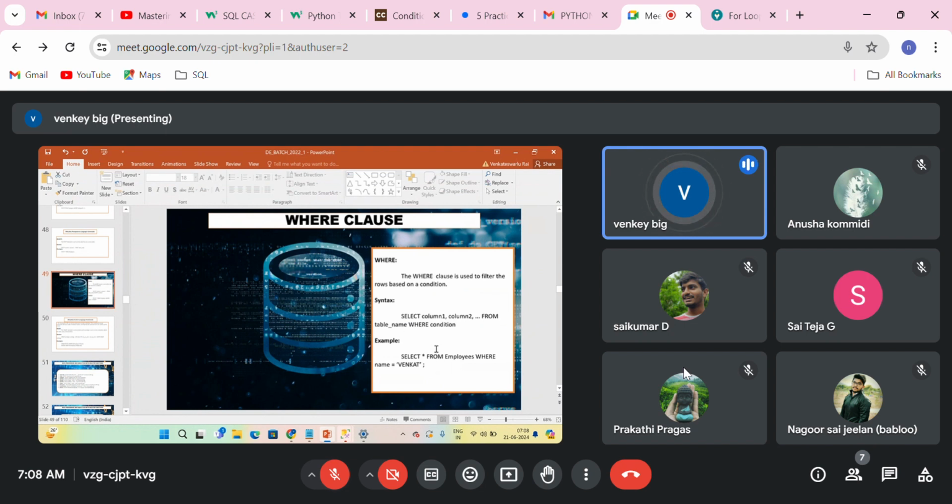By using select, you can select the columns to display in the result, and by using the where clause, you can filter the records based on a particular condition. That is the reason why we use the where clause in SQL. So let us experience this where clause.